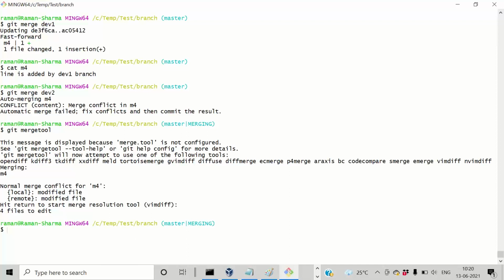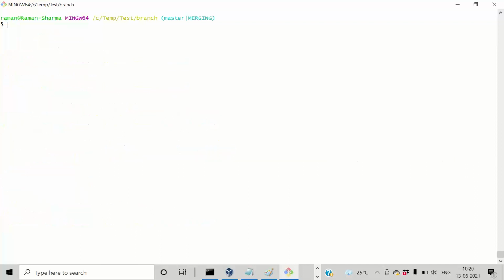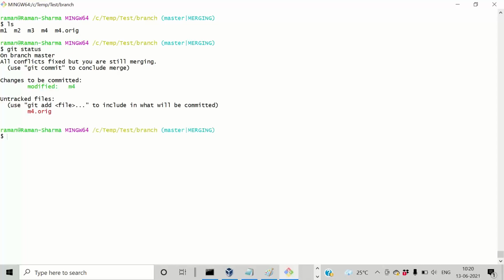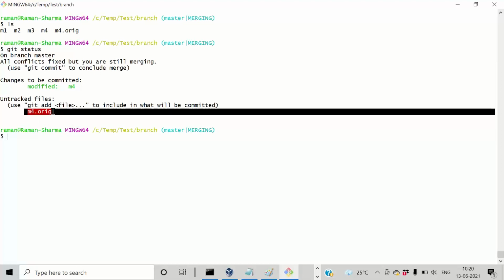Okay, so now you see there are some files which are not required, like this m4.orig file. If you want to keep it, it's your wish. If you want to remove it, let's remove it. If I say git status, this m4.orig is an untracked file. If you want to keep it, you can put it in the .gitignore file.